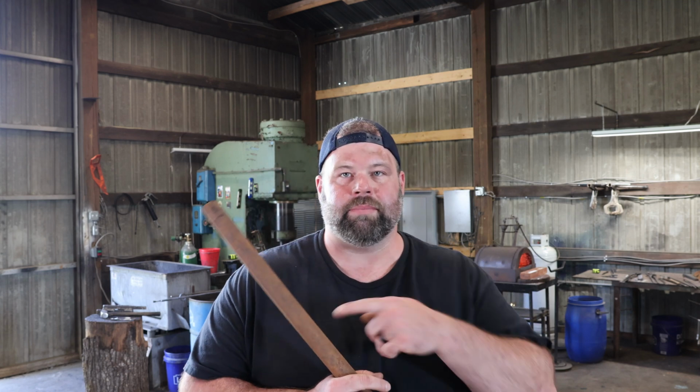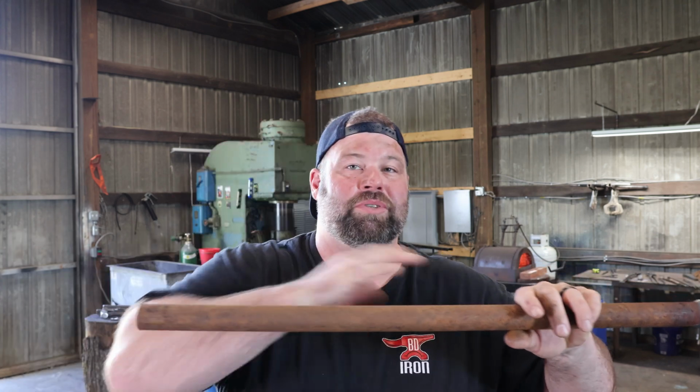All right, so for this first step, we're going to need a special tool, and I'll talk a little bit about the heat treatment on it, and you'll need your vise. And that tool is going to be a piece of Schedule 40, and the heat treatment was whatever heat they used to make it. And yeah, that's all you're going to need. This is a piece of 1-inch Schedule 40, which means it's probably about 1 1/4 to maybe 1 1/2 even. You can go 1-inch bar, you can go smaller. And the thing that I like about it is it's going to protrude out both sides, and so I can tap on it from both sides to use my vise, kind of like a swage block.